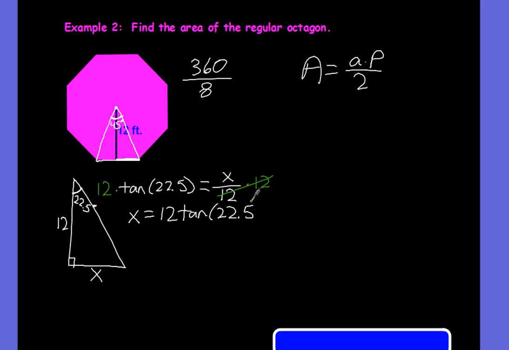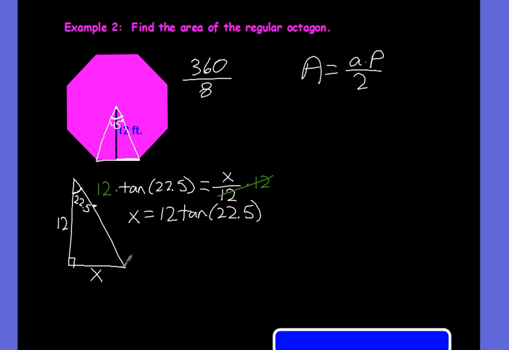Now, don't be so quick to get to your calculator. We're used to doing that. I'm actually going to have you guys wait on the calculator stuff. If we put it in the calculator right now, we'll have to round that answer, and then we'll end up having to round that answer another time. And by the time we get to the end, our answer is going to be a little bit skewed because we rounded so much. So I know it's a little uncomfortable, but I want you to leave it just like this right now. Okay, so that represents this side.